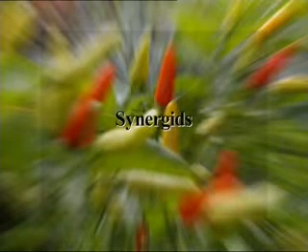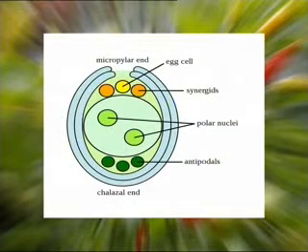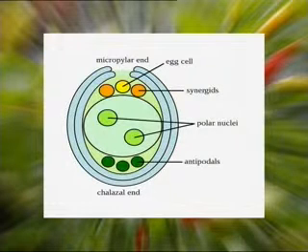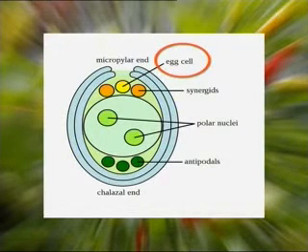The description of various constituent cells of a mature embryo sac and their functions are: first, the synergids. Synergids, also known as helpers, are attached to the micropylar end of the embryo sac by their pointed upper ends, and their rounded lower ends protrude into the embryo sac. If there are two or more synergids in an embryo sac, they almost completely embrace the egg cell on the lateral sides.